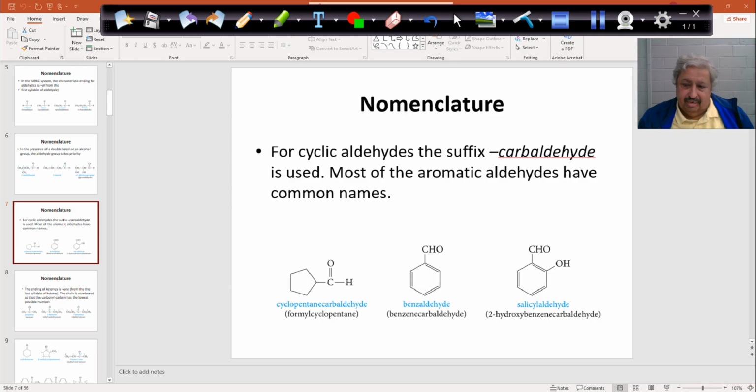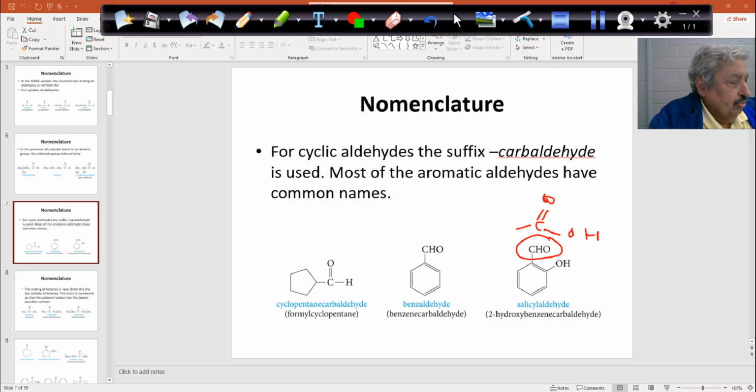If you have an acid group here at the top instead of the aldehyde, a carboxylic acid, it will be salicylic acid. Salicylic acid is what you will have in the lab to produce what? Aspirin. You'll make an ester out of this, correct? That's a carboxylic acid with an alcohol, and you'll make aspirin out of it.